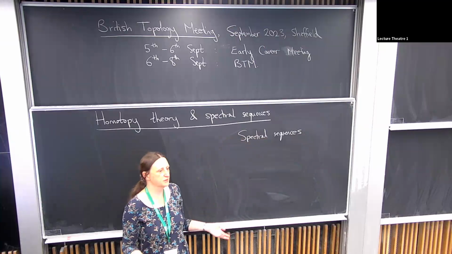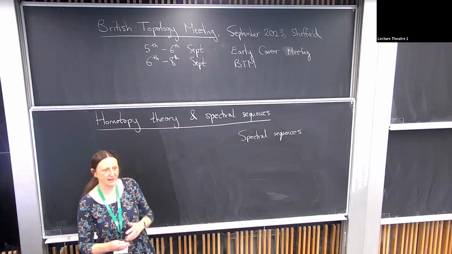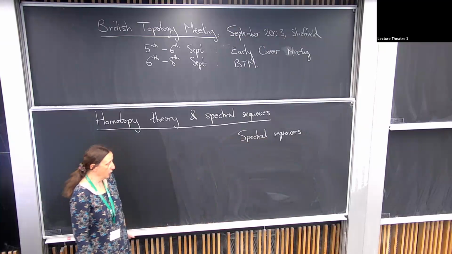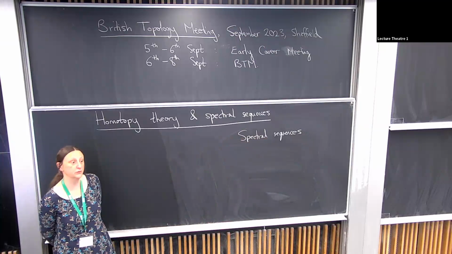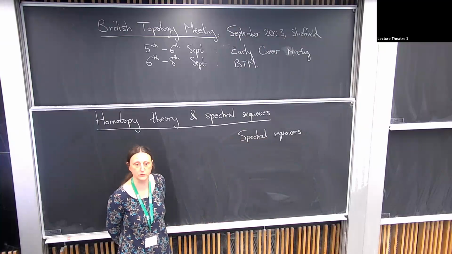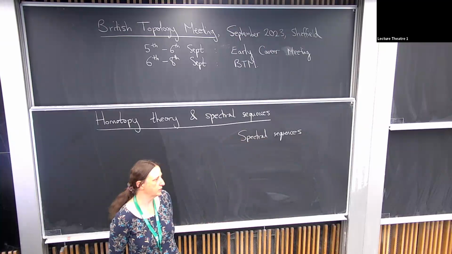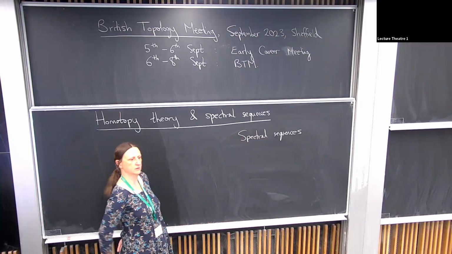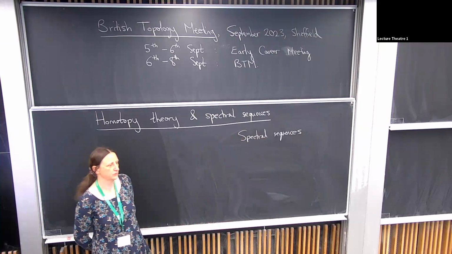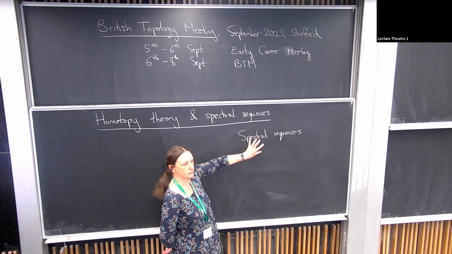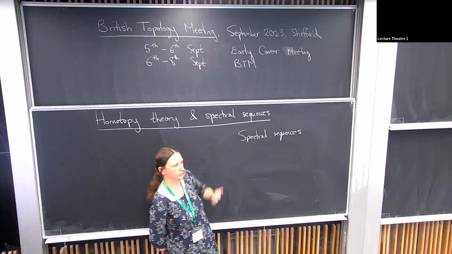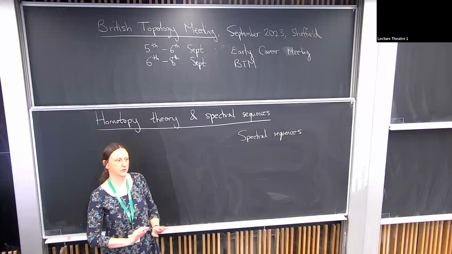Probably you all have encountered spectral sequences, maybe had to do a calculation with one or something. We've heard quite a few that have come up over the last few days. So, mention of the Serre spectral sequence or the Adams spectral sequence, maybe. In fact, I think Ian mentioned all possible spectral sequences that he'd had to calculate with. And that's sort of appropriate because I want to think about all spectral sequences all at once. So I'm about to think about the category of spectral sequences.